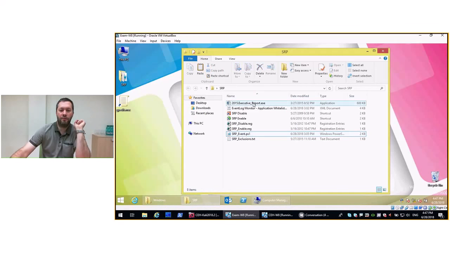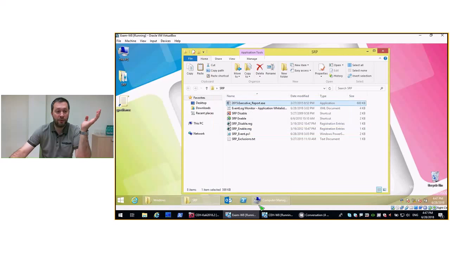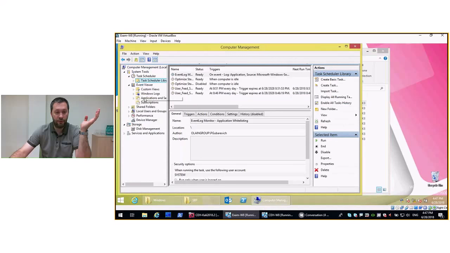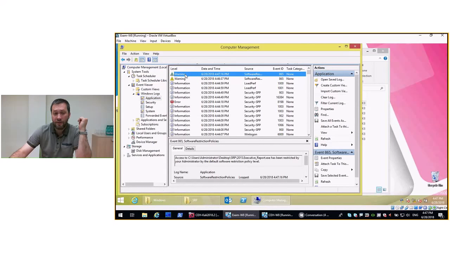Okay, now let's give it a try once again. So the virus got blocked. An event is present in Windows event log. It's in here. This one. And I expect an event was sent to IT support guys. Let me check this one.